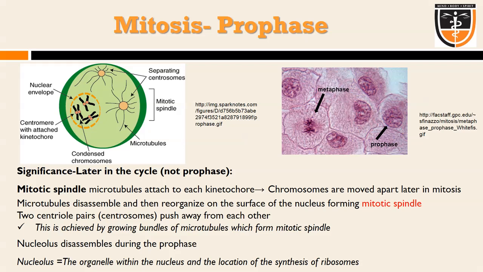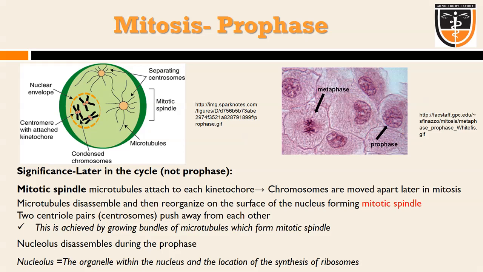But during prophase, what's going to be formed is the mitotic spindle. You remember, we talked about it. Microtubules will conjoin two centrosomes and will actually form a mitotic spindle. Okay? So they will actually connect with each other. How does this happen? First, microtubules will disassemble, and then they will reassemble and reorganize to form a mitotic spindle. Now, as the mitotic spindle is formed, these two centrosomes will be pulled away from each other. Why? Because these microtubules are growing.